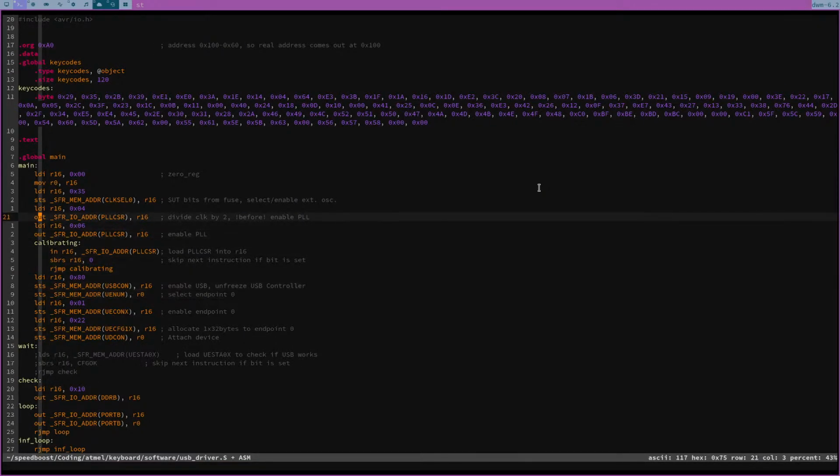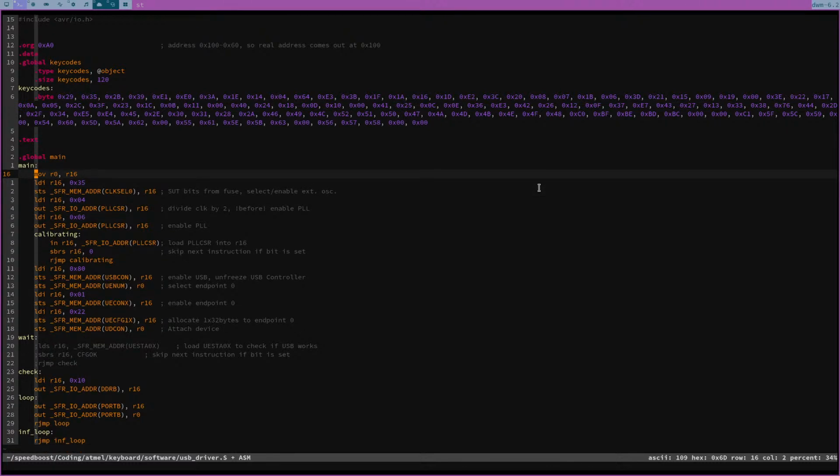Oh, by the way, I found a funny trick, which is exclusive OR and R0. So basically, if R0 has one bit that isn't the same as in R0, it will be 1, but since it's obviously the same, it will just set itself to 0. So we can just skip the instruction here.